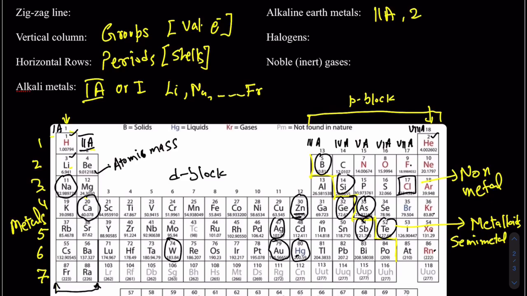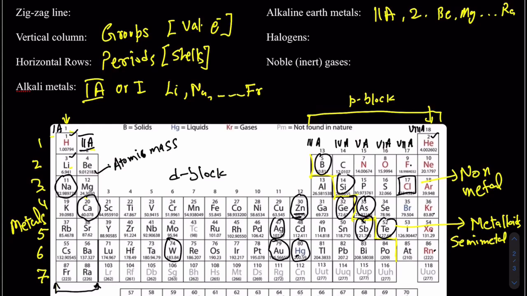Okay, then when you look at your alkaline earth metals, we can start with beryllium, that's in group 2A, and then we've got magnesium all the way down to radium. So those are going to be your alkaline earth metals. You don't really have any common names for groups 3 to 12, or even group 3A or 13, 4A or 14, 5A or 15, or 6A or 16.